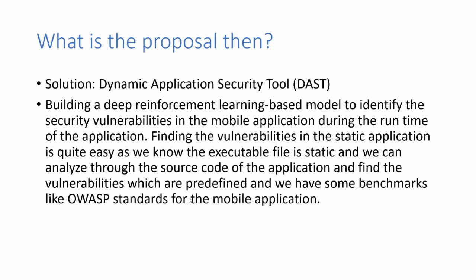As we know, the executable file is a static one. It's more like a zip file, which is nothing but a collection of classes for the particular application. We can analyze the source code of each and every class of that file and the application, and we can find the vulnerabilities which are predefined. And as I said, we have the benchmarks, like OWASP standards, for mobile applications.